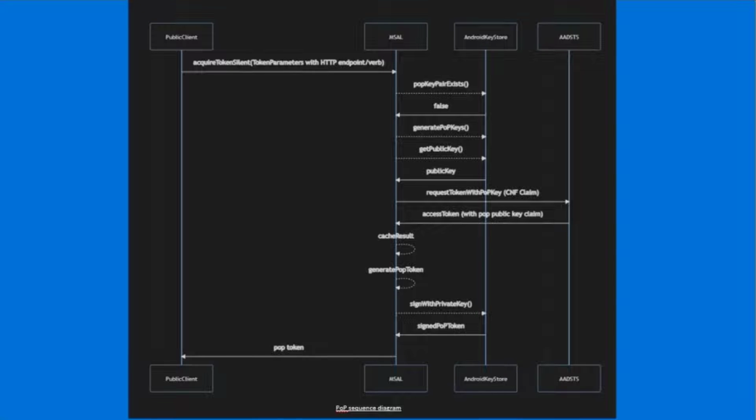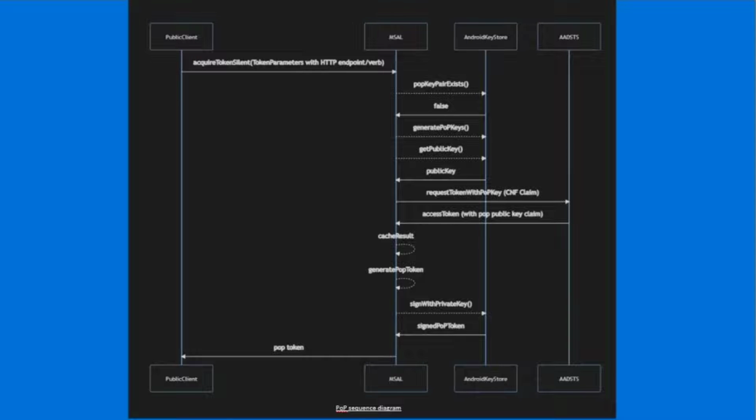Is the new PoP token generated for every single request? It depends basically on the HTTP endpoint and verb that you pass in. If we already have one that we generated, I think the validity of those tokens is relatively short. So I would say you can think of it as being done on every request. There may be some scenario where it will take one from the cache, but those JWT requests are kept to a very short lifetime, much less than an hour. I think it's like 10 minutes. Basically just the amount of time to deal with clock skew between the client and the server.